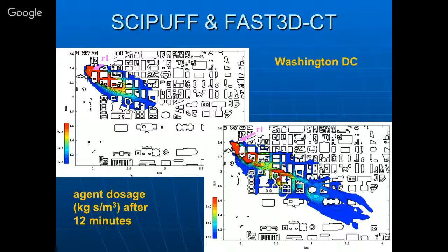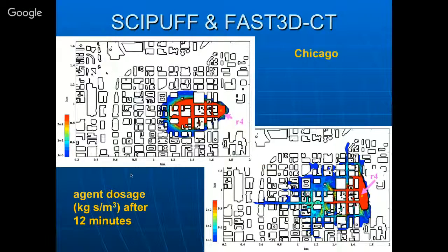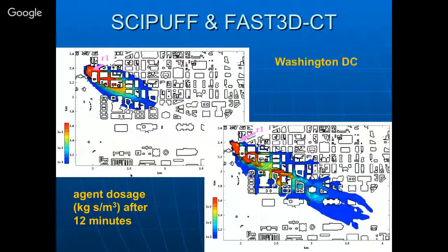For Washington, D.C., same release site, this is what you get when you use that high fidelity CFD model. And I wanted to look at ways to quantify the degree of overlap between these two different resultant plumes. In some of these pictures, the one top left, it looks like the buildings are not there. This model doesn't take in the city landscape. So you run it like the land is flat.